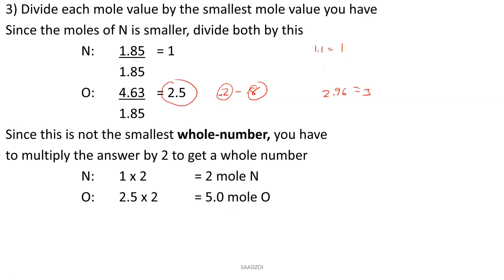So we're going to multiply both numbers by 2 because that's what makes this a whole number. So we get 2 and 5. So what's our empirical formula? N2O5. You did all this work just to get that formula. And the reason we got this is because we have to multiply both of them by 2 in order to make this whole. So yes, even though you only need to multiply by this, you have to do it for all chemicals involved, not just the one that you're trying to make a whole number. Otherwise, your answer comes out wrong.